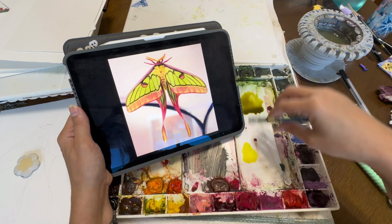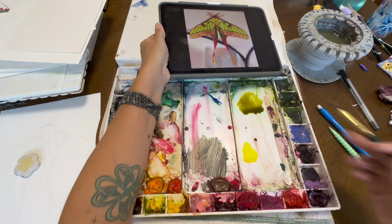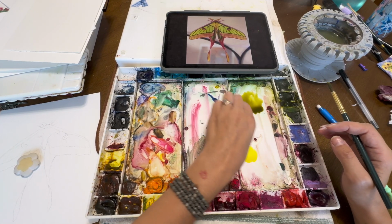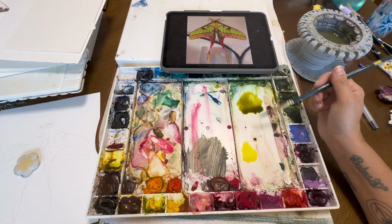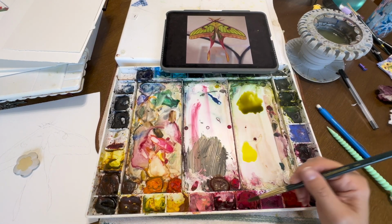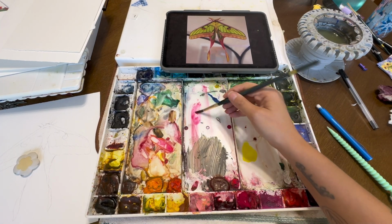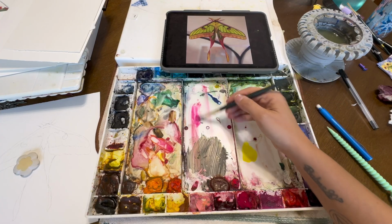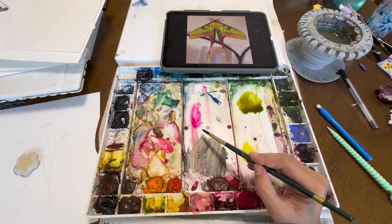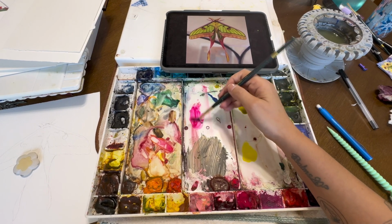Instead of mixing 20 different puddles, I plan on just letting these change as I paint, if that makes sense. Get some dog hair out of here. Oh well. So we have green and we have yellow. Next, I'm going to grab some pink. Opera pink is a go-to, really vibrant color. Again, pretty much everything I'm using today is Holbein watercolor, unless I specify otherwise. So opera is very, very pink, and I think it maybe is almost too bright in a sense for some of this.